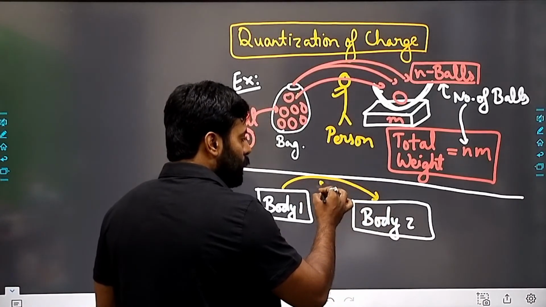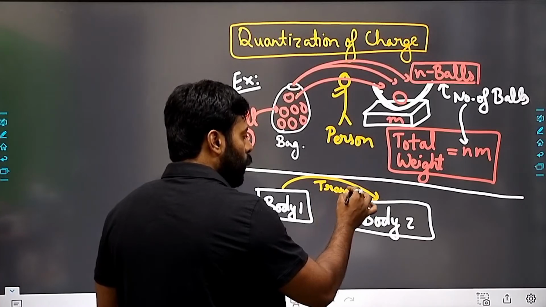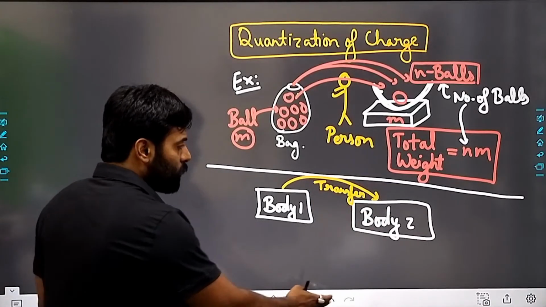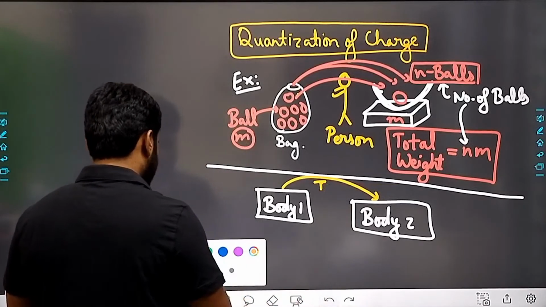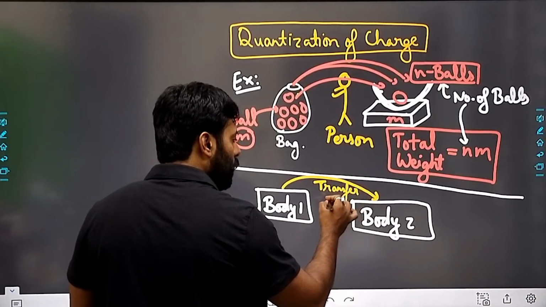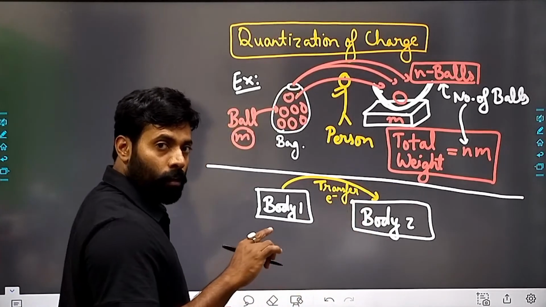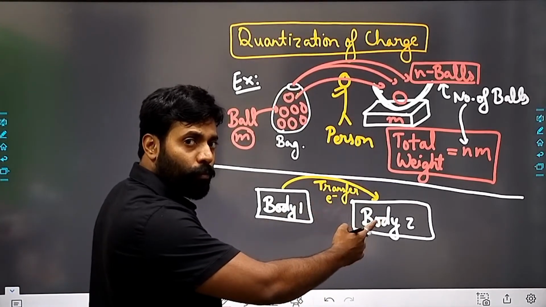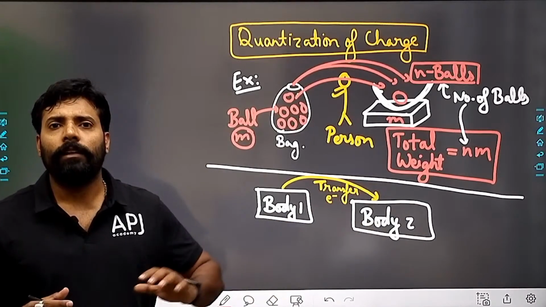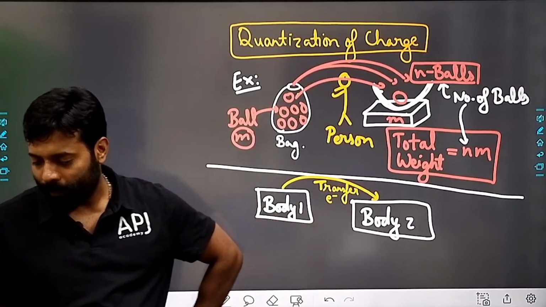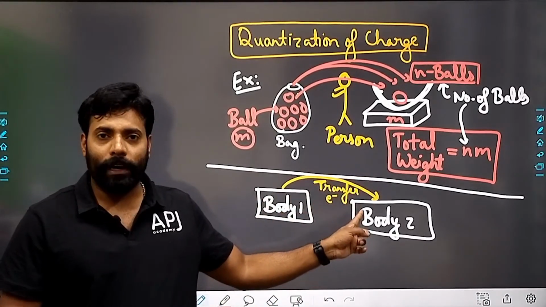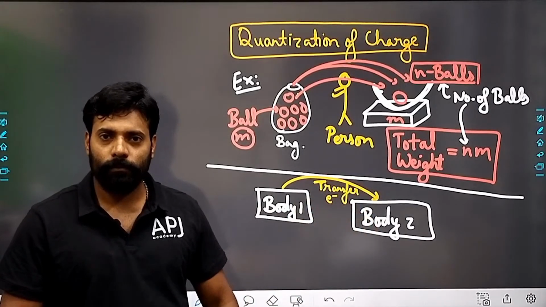So there is transfer of charge happening here. What usually transfers? I can say that the transfer is only for electrons, right? Only electrons can transfer from one body to another, and it is due to the transfer of electrons only that the charge will come. Is this fine? Only due to the transfer of electrons the charges will come, right?